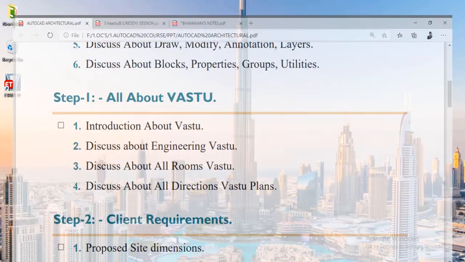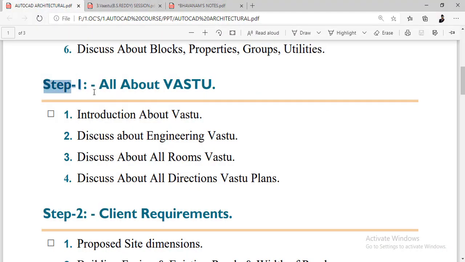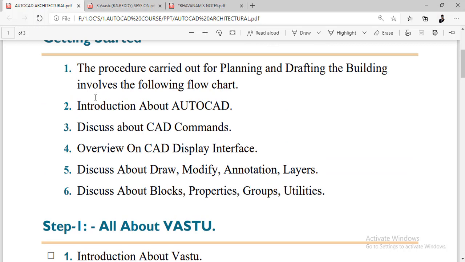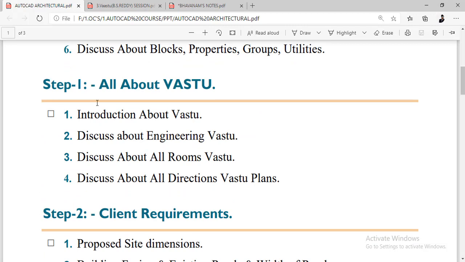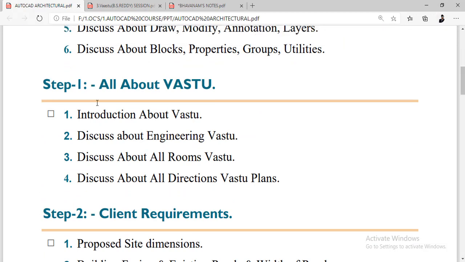In this session, we are going to discuss step one in AutoCAD. See this, what is step one? Up to here, all these things are the basics in AutoCAD. Apart from the basics, what we are going to learn here is the work we will be doing in consultancy. Whenever we receive any drawing, we try to give it as per Vastu and as per some rules and regulations from AP or Hyderabad, these Telangana rules and regulations. Apart from that, we need to learn this Vastu.